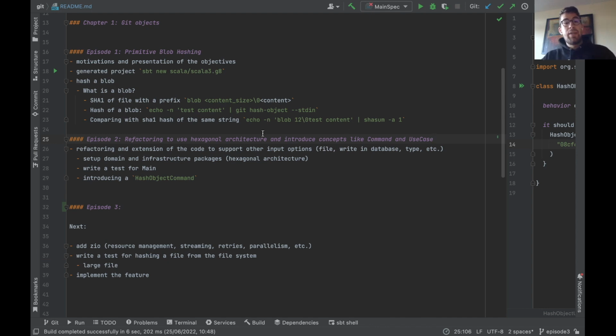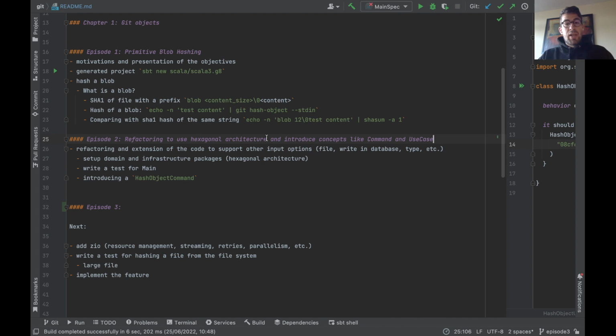In the second episode, we refactored the project to use hexagonal architecture. We want to do so in order to have the business domain in the center of the software. And after all, the command line is just a detail of implementation about the way we interact with the business logic, but we can imagine having an HTTP API, for instance. This architecture allows us to focus on the business domain, the piece that is the most important in the software, the piece that brings business value. So I think it's relevant in that case to focus on that.